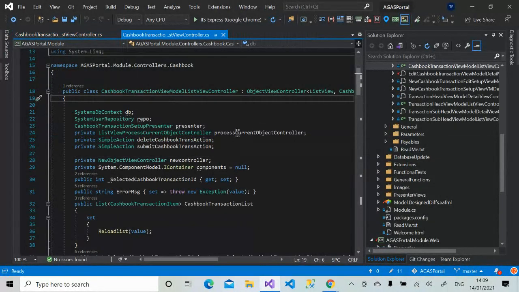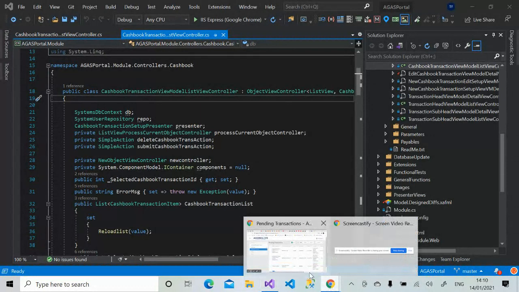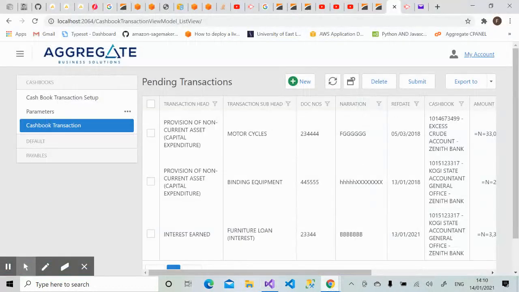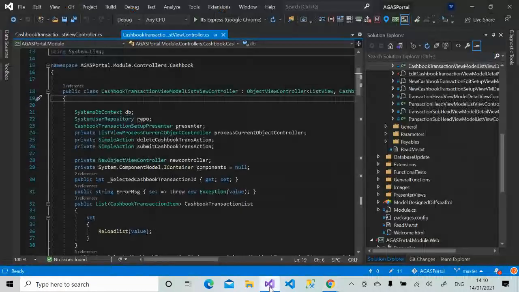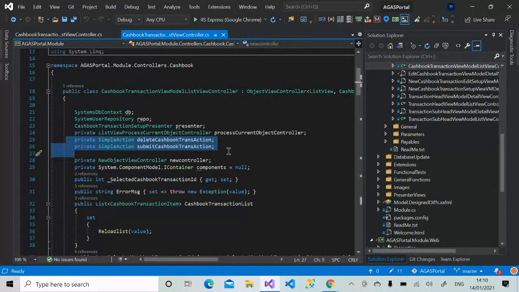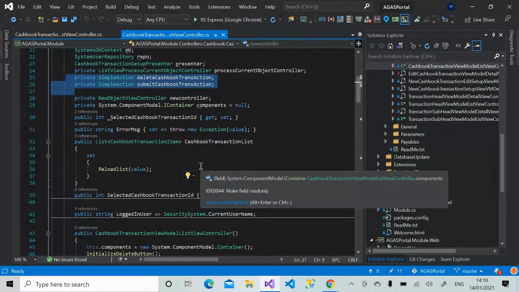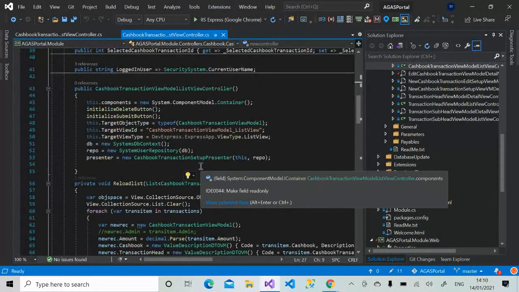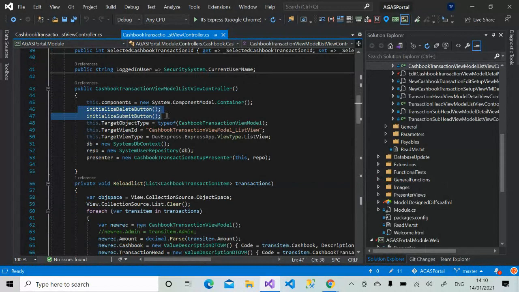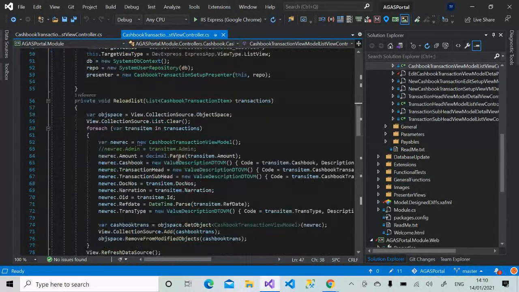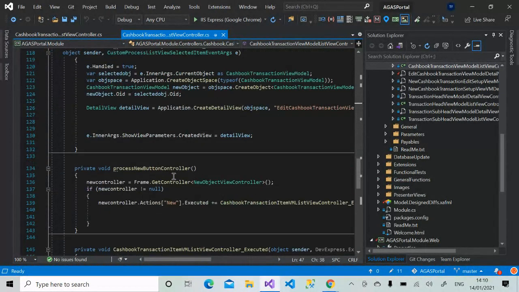So now I want to control something on the list view. So I'm back to the list view controller now. Now you remember we have two buttons here that we put on the screen, and we initialize them with this code.